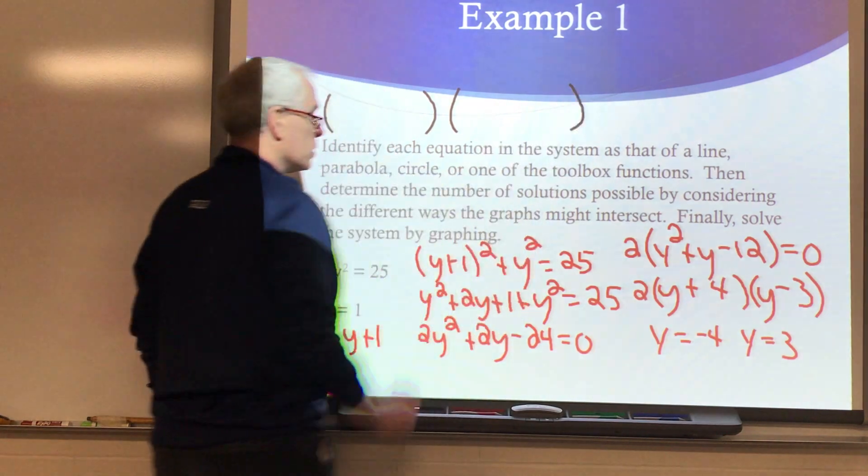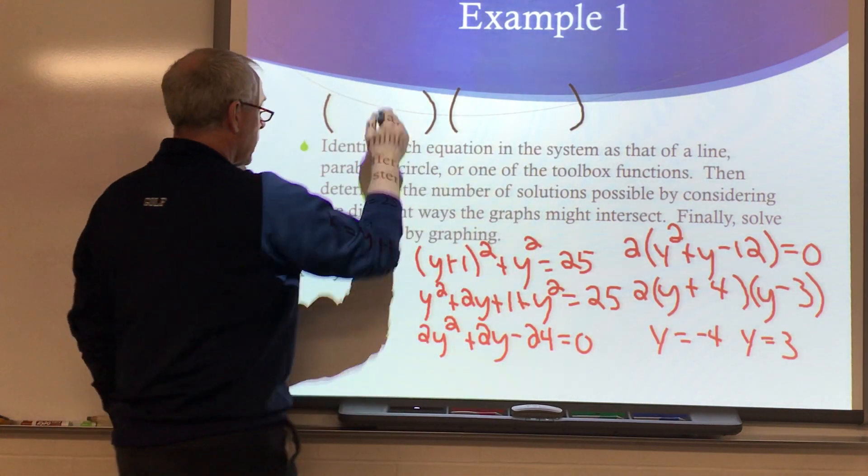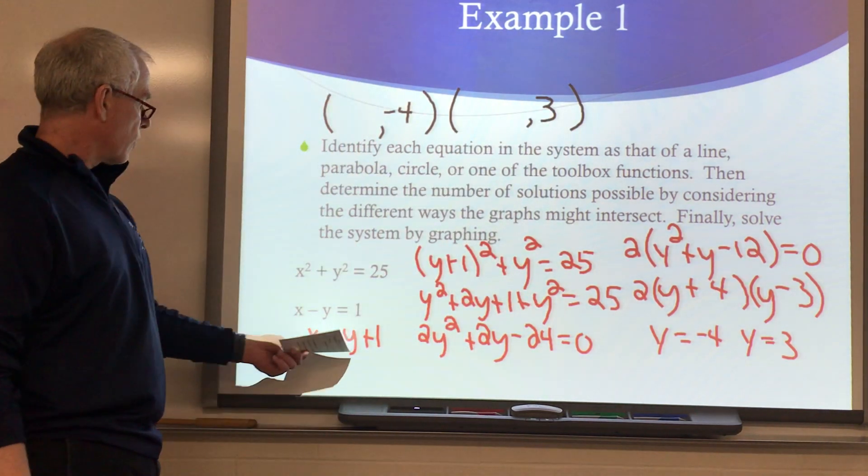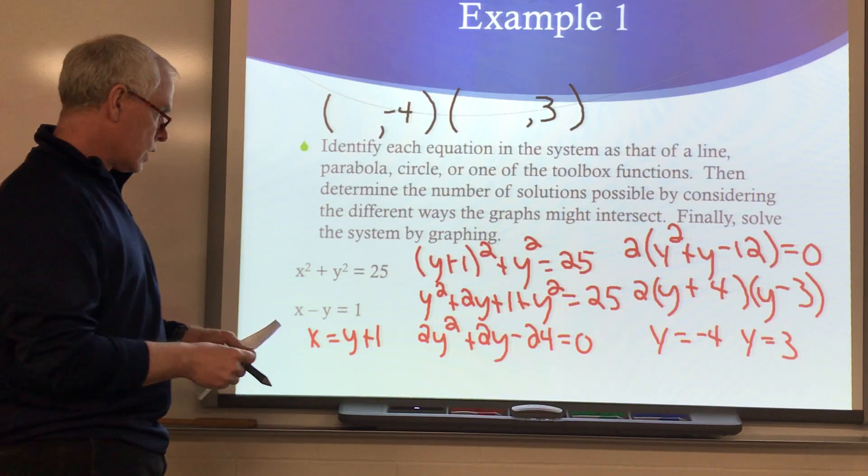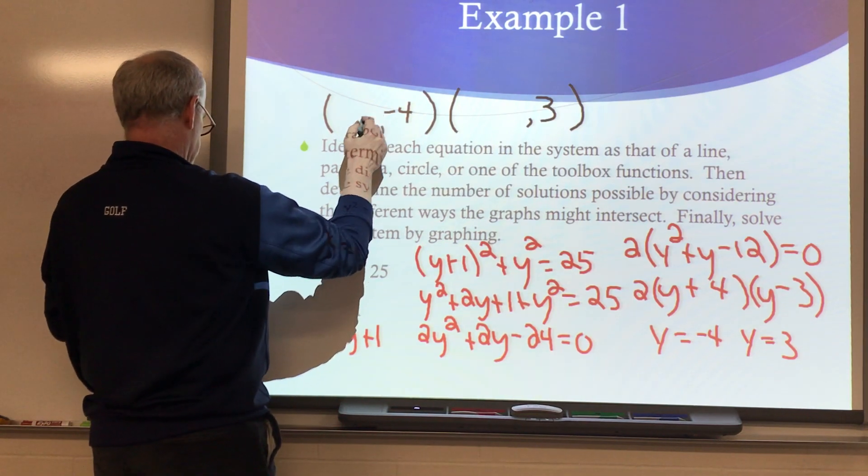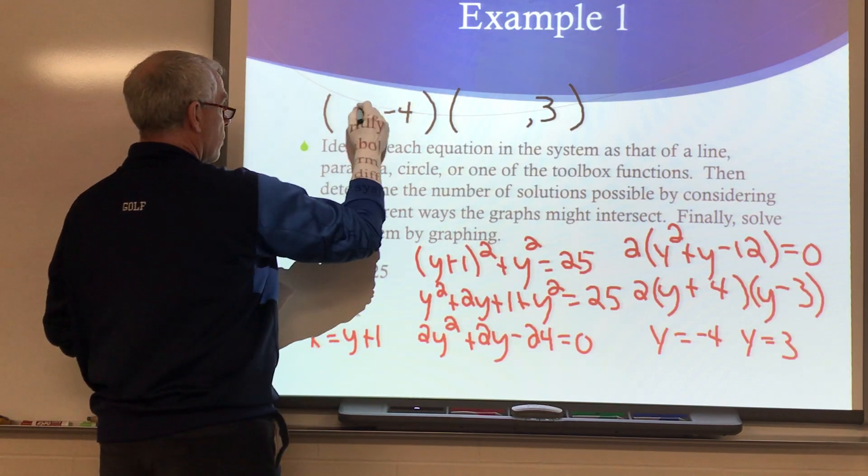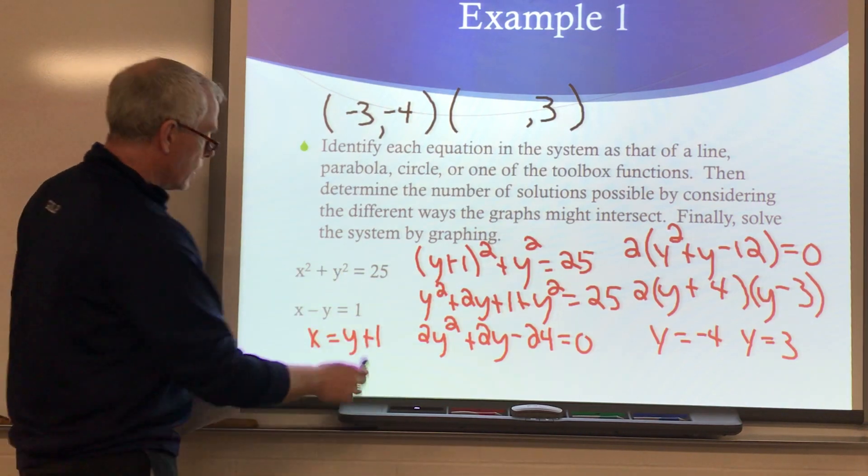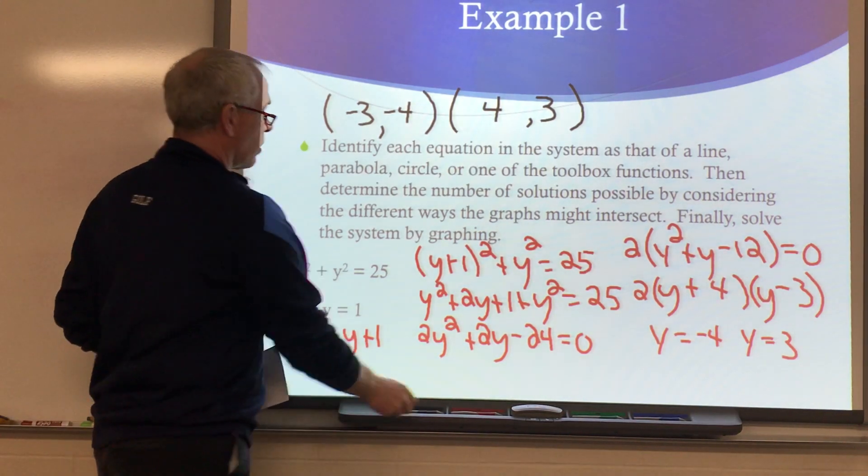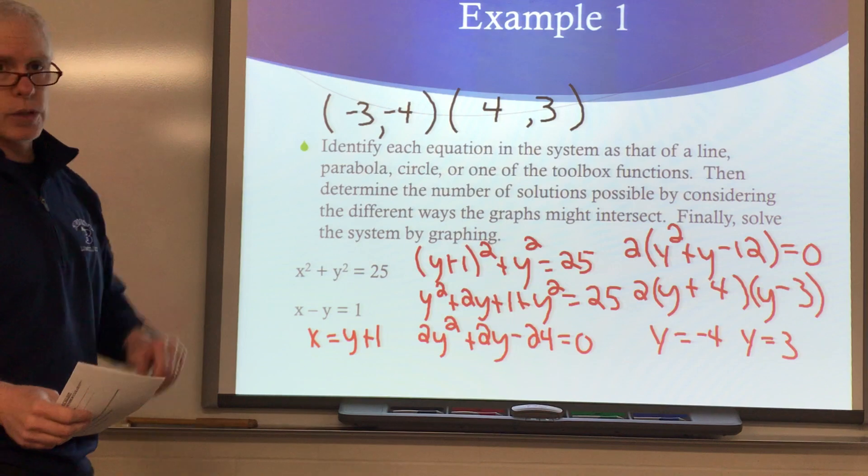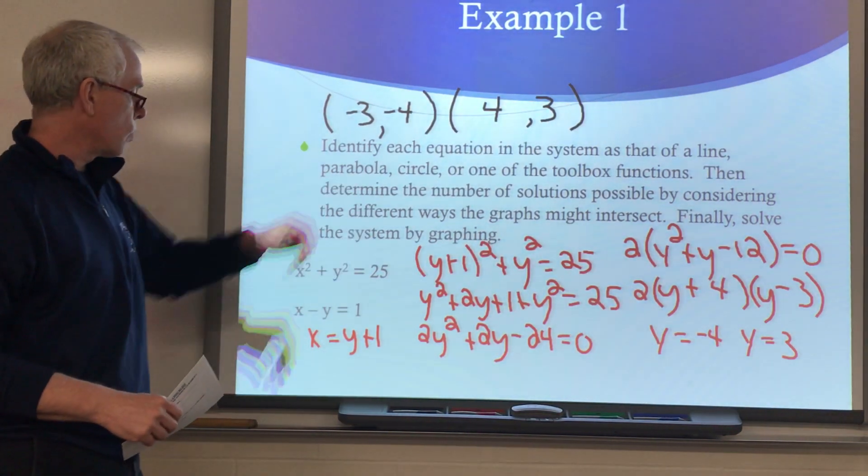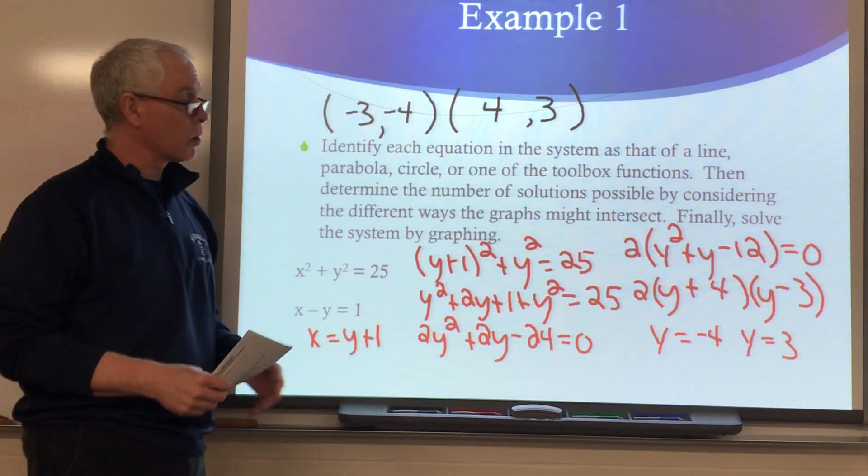Since I have a system of equations, though, I've got two equations, two unknowns. My solutions are going to be ordered pairs. So I think y could be -4 or y could be 3. Well, I've solved for x right here, x equals y plus 1. So if I put a -4 in there, -4 + 1 is -3. So I think (-3, -4) would be a solution. If y is 3, 3 + 1 is 4. I think (4, 3) would be another solution. That's how we're going to tackle most of these. It's a good idea to take those solutions and plug them back into the original to make sure that works.